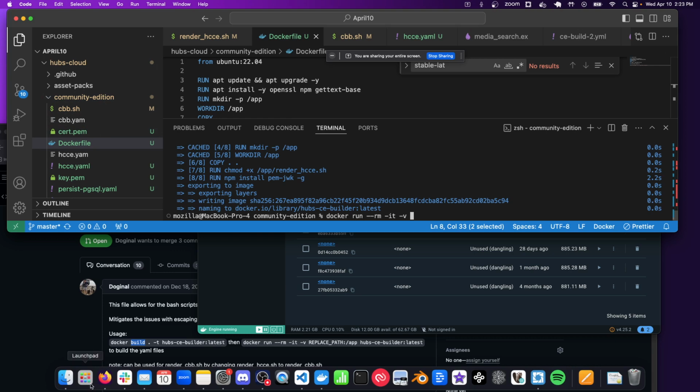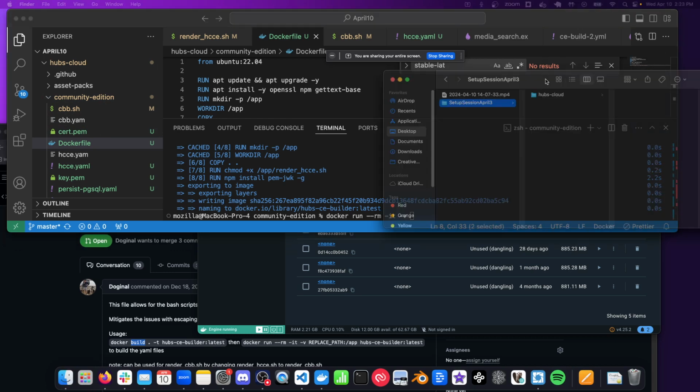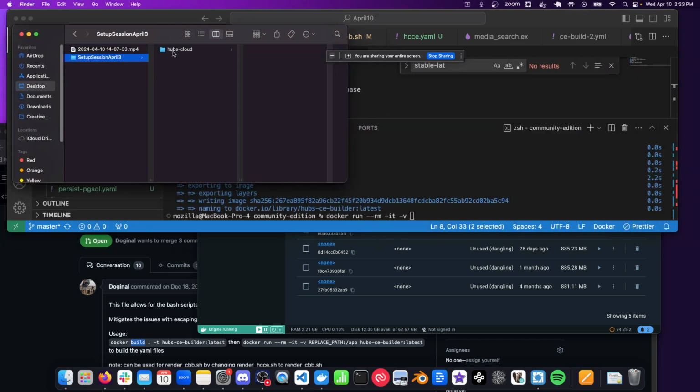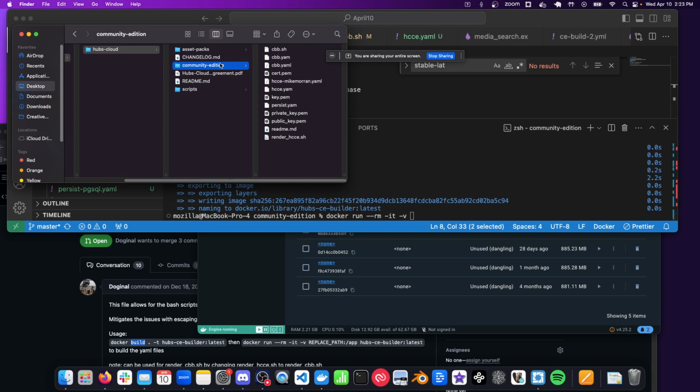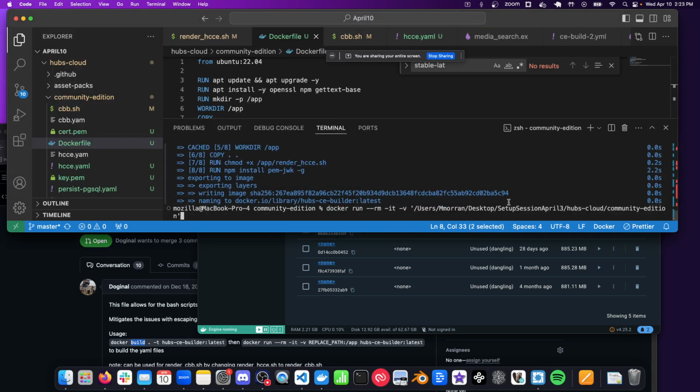So I'm actually going to open up my Finder here just to make it a little bit easier. I have this file for our setup session. Then I'm just going to drag and drop that present working directory. And then from Alex's instructions, we need a colon, a forward slash, and then the app to let us know where we're directing that.